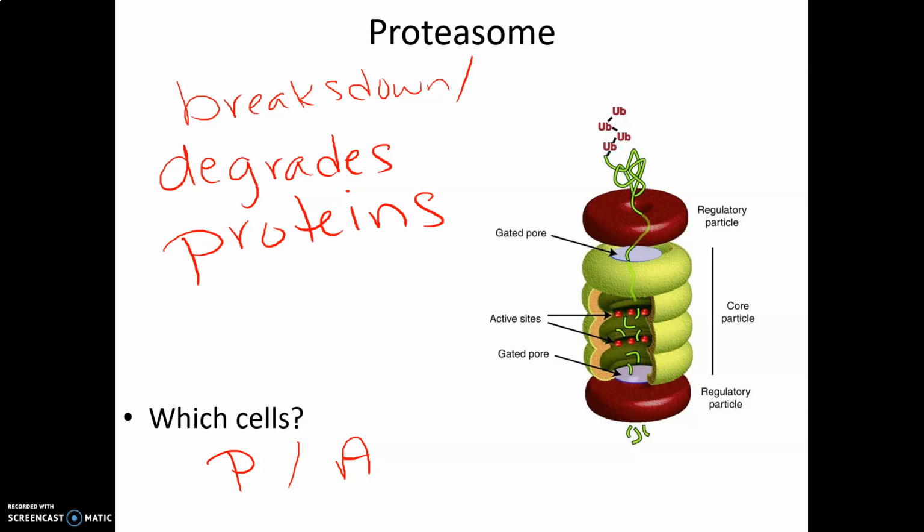Now this one is missing from your list, so you'll need to write down proteasome. These help us to degrade damaged or unnecessary proteins. So these are like lysosomes just for proteins. They're going to help us go in, break them down, and then reuse those proteins. We have a system in our bodies called ubiquitin or ubiquitination, and what it does is put these ubiquitin tags on proteins to mark them for degradation. So think of it like spray painting: hey, this protein needs to be degraded. And you'll find this in plants and animals.